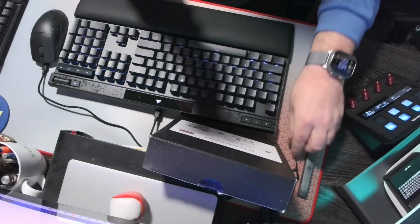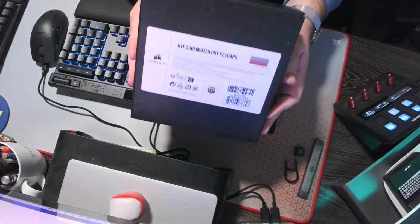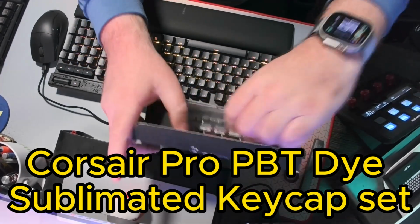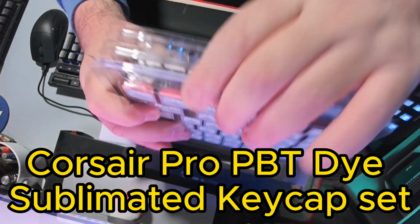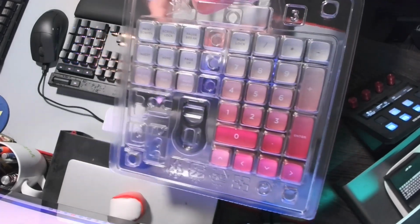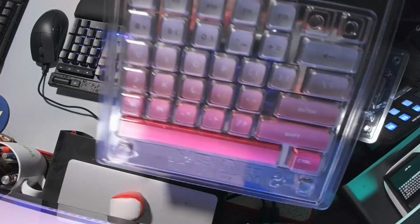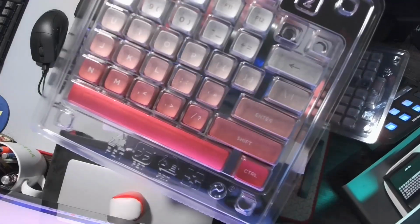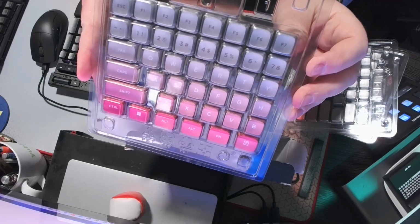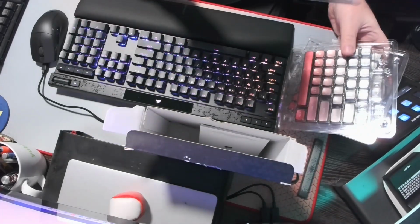So they came in the box, but there's also this entire Pro Dye-Sublimated PBT keycap set. And this is really cool. If I open this up, we have an entire set of keyboard key replacements. So we have the numeric keys and other special keys, plus another key removal tool. So there's actually two letter keys and space bar. And you can see the really cool dye-sublimation effect, which also still works perfectly with the backlighting. And then we have the rest of the alphabet and the rest of the number keys and function keys and things like that. So that's a really amazing set of things.